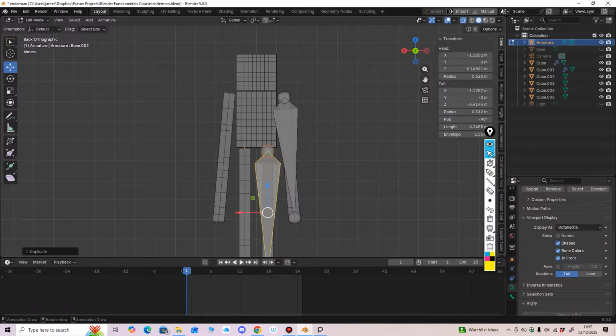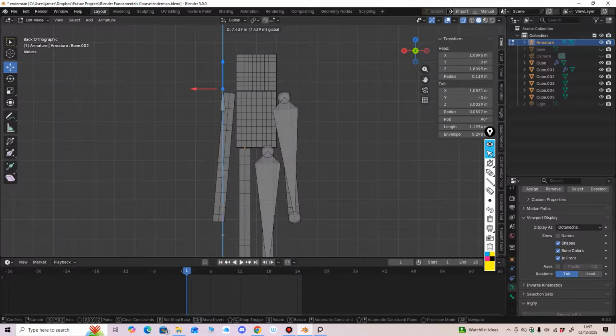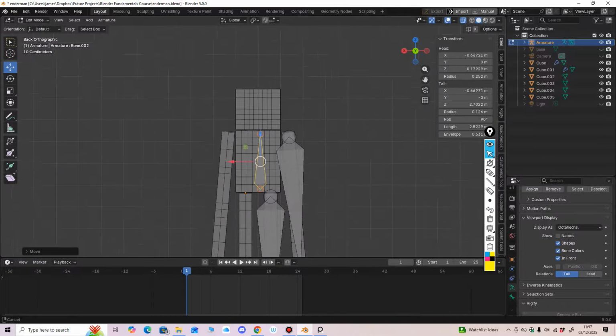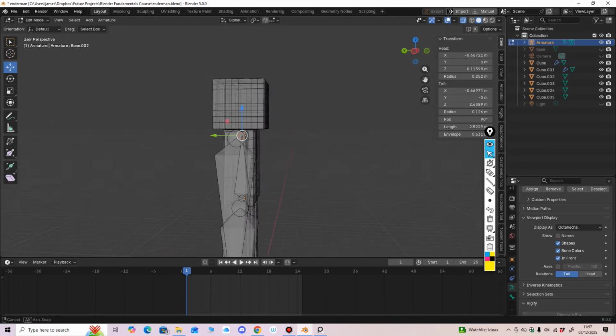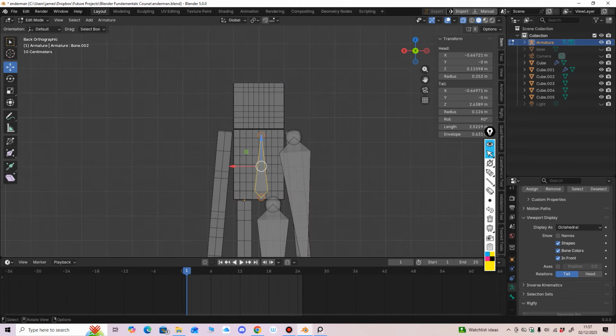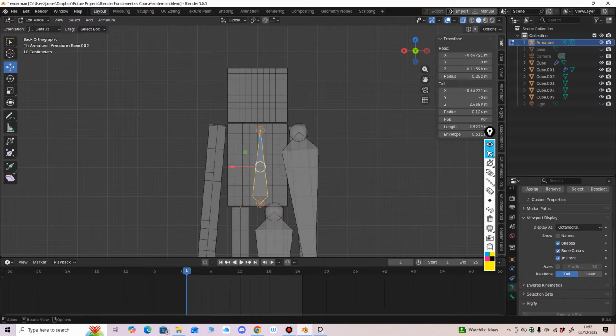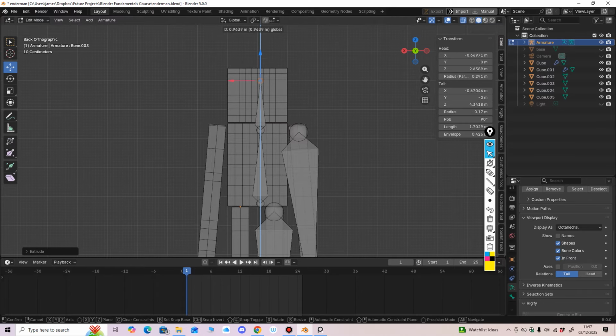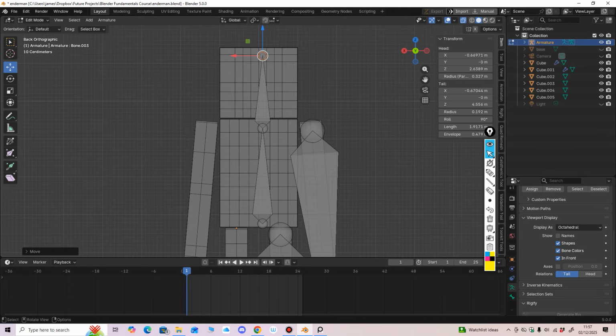You can Shift D that. Use this bone for the body. Check it in all views. Let's go to extrude there. That can be the head bone.